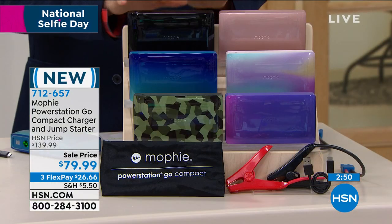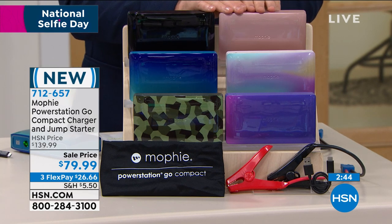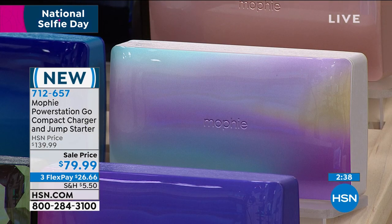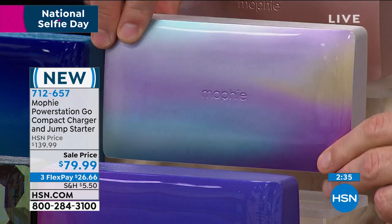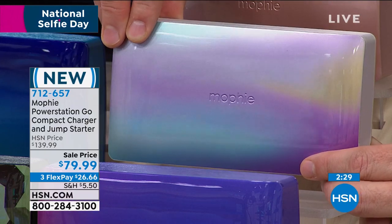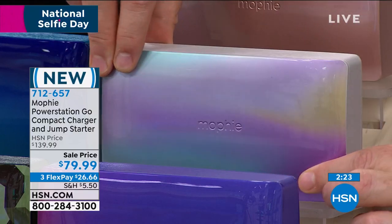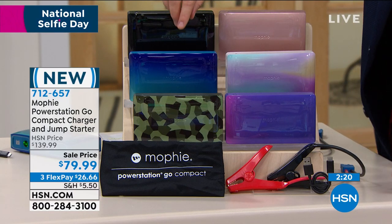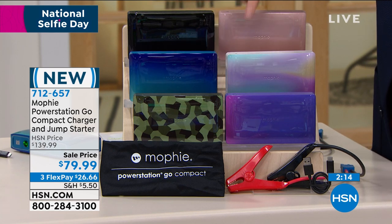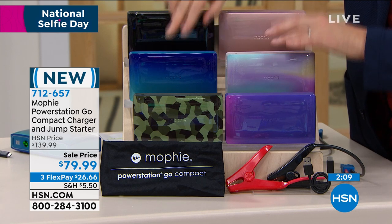In terms of colors, we're busy on a couple specifically. The pearl is selling out — last few dozen. Then there's blue teal, purple fade, and camo — they're all great. Purple fade, blue teal, and pearl are the best sellers. Lori, this is a smart gift for anybody in the family — certainly a smart gift to get for yourself. It's noticeably smaller — like somebody squashed it — but they maintained that same high power: 44,400 milliwatt hours, a huge amount of power.